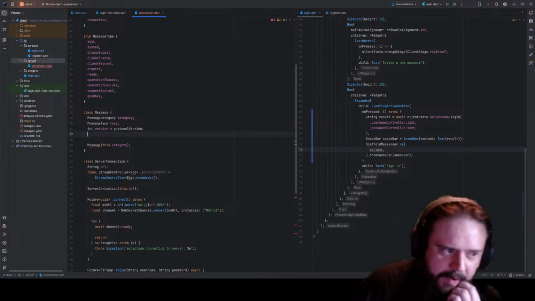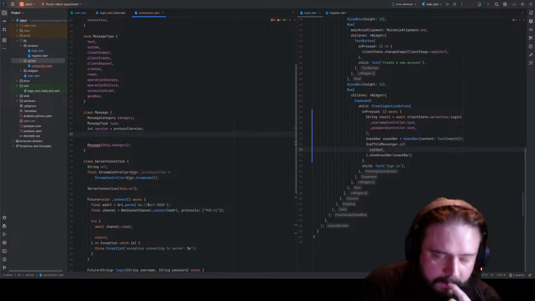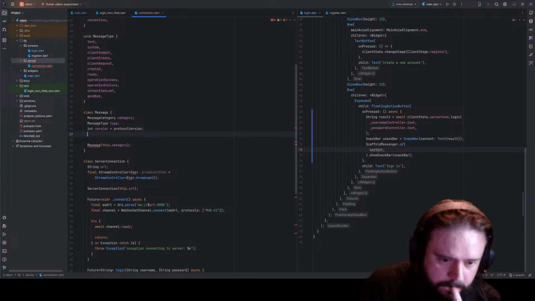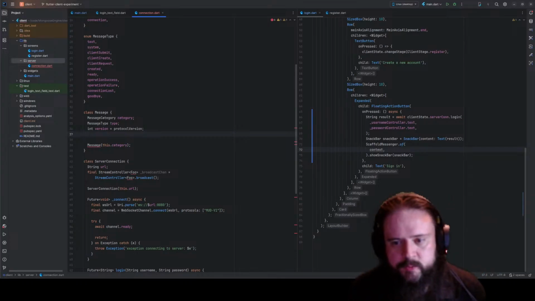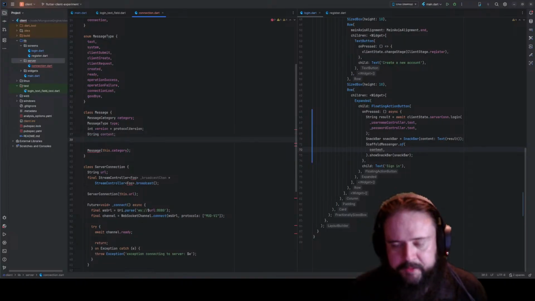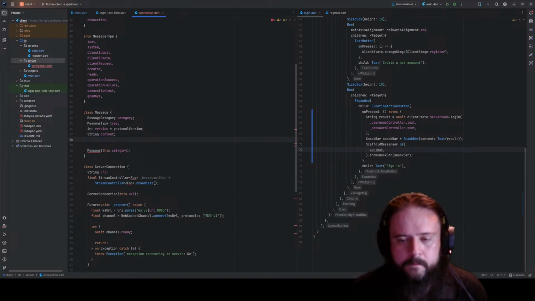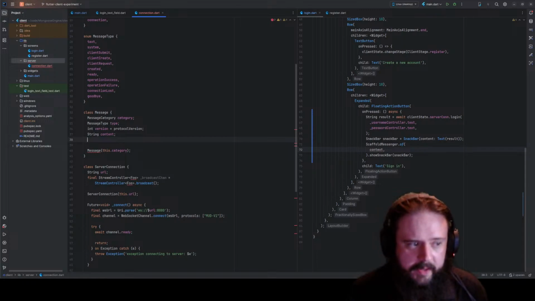Content. So this would be a byte array in Go. I think it's just a string though in Flutter or Dart. And then because it's all JSON, right? So we've made things kind of easy there.